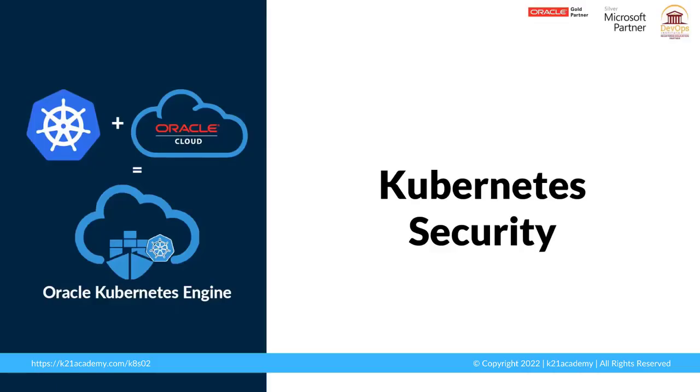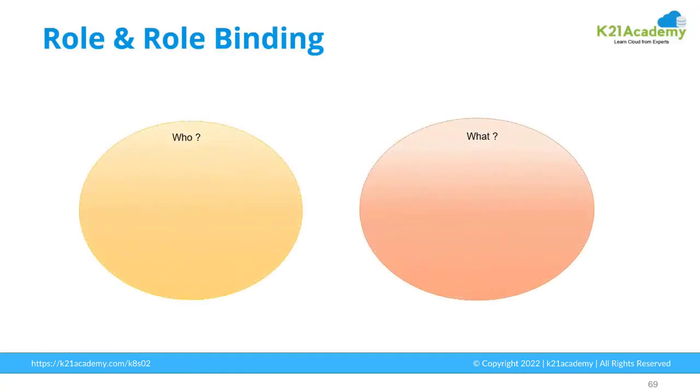And the next topic is about security in Kubernetes or Oracle Kubernetes Engine. And in order to understand security, you need to understand the actors that are part of security. So you will be having who is accessing your Kubernetes resources and what resources they are accessing. So in who, you have users who are hitting the Kubernetes cluster using a tool like kubectl, and you can have a group of users that you can put into a group so that you can apply the appropriate roles. Then you have service accounts, which will go on behalf of the Kubernetes cluster and access resources. So for example, you have a worker node talking to the Kubernetes cluster or other service accounts.